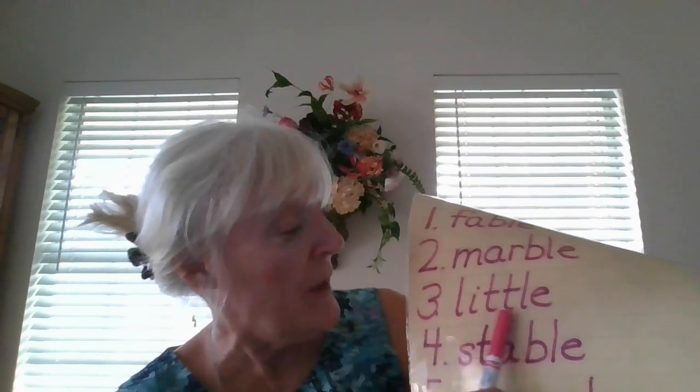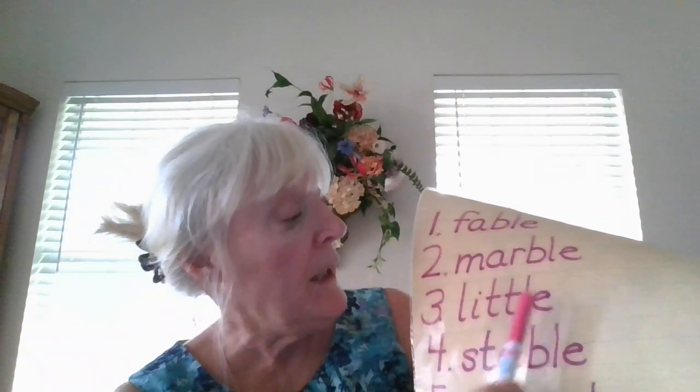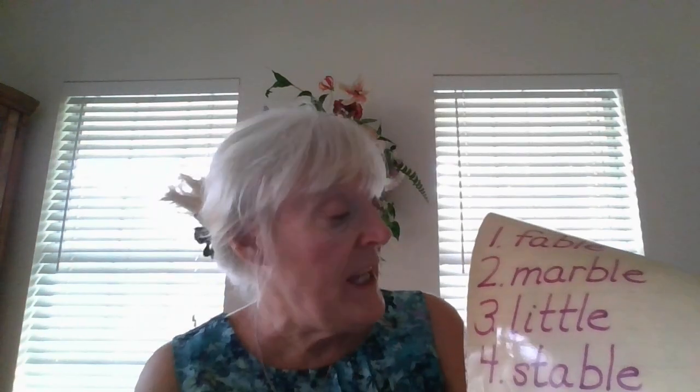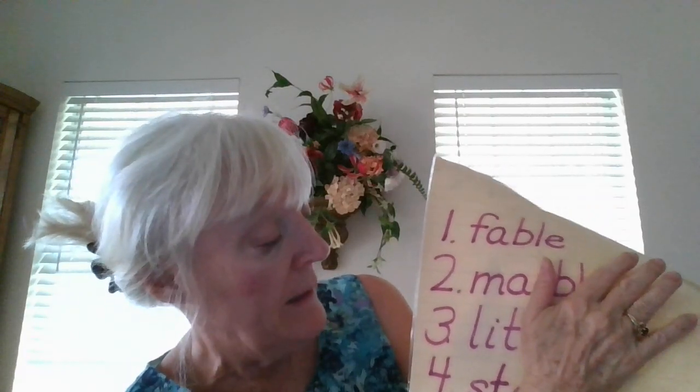Look at number 3. We don't have BLE anymore. We have TLE. So what's that going to say if you put T in front of ol? Toll, right? Okay, now we know the TLE is together. Let's read just the first part, LIT. What do you get? Okay, this is an I and a T. They have little tails, and if you're not used to that kind of writing. Lit. Tull. Little. Did you get little?